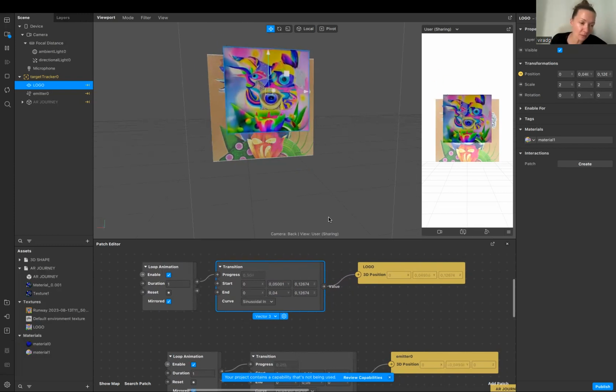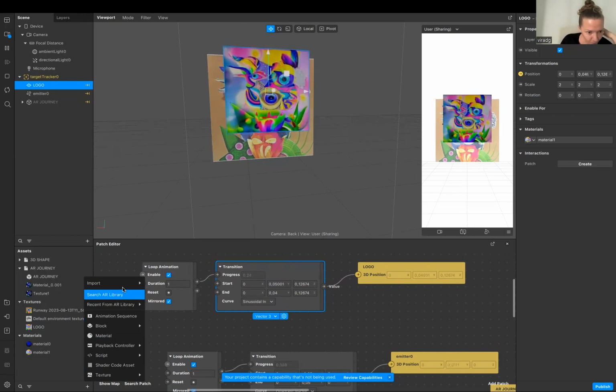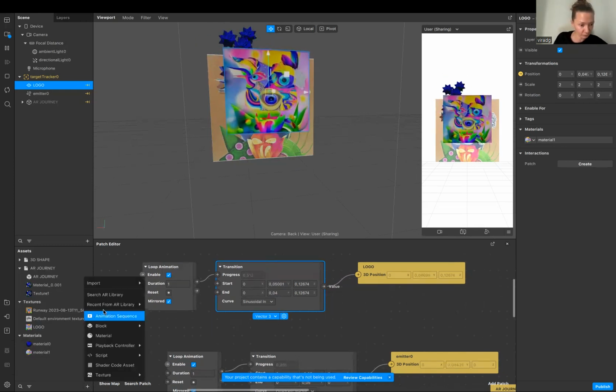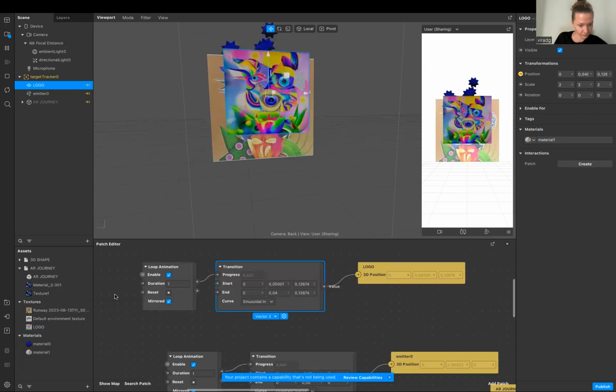Also emitters over there. Let me think, I want to add some spinning 3D shapes. So I can go to AR library over there. I click on that. Nothing is happening.